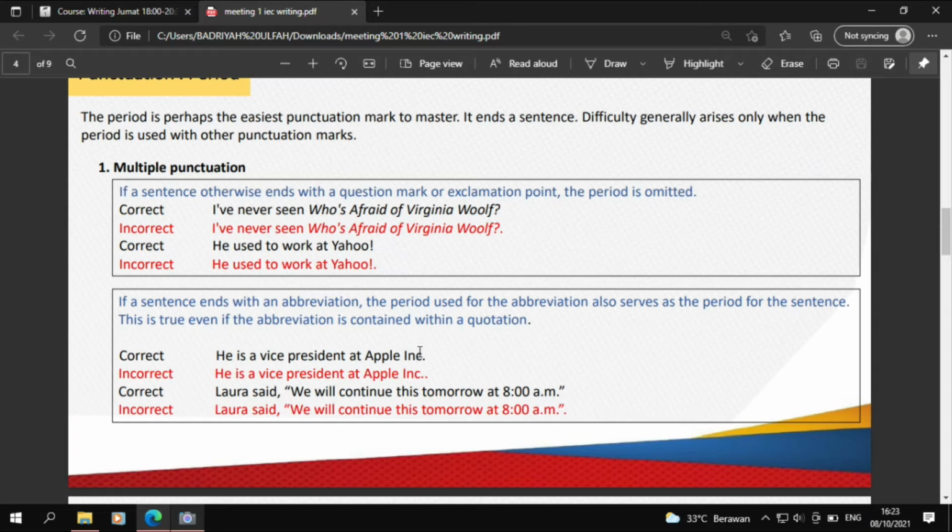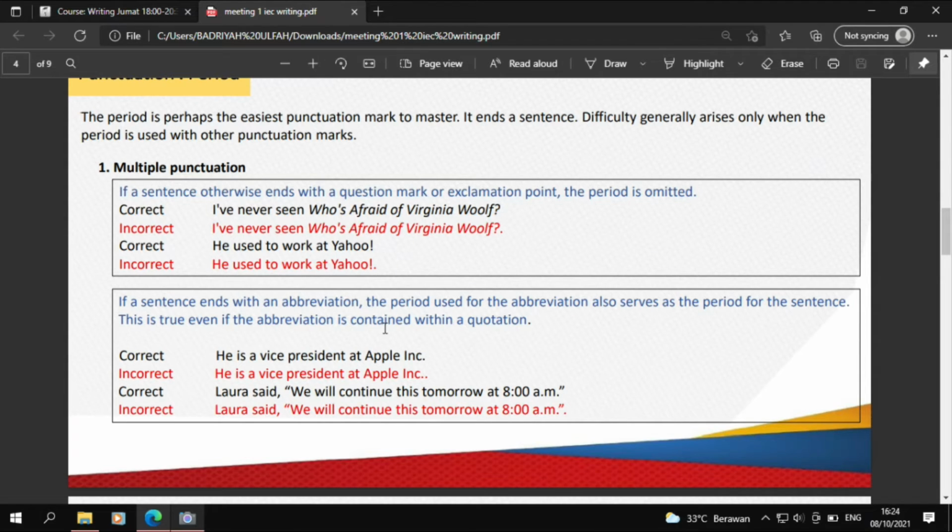Because Inc. karena setelah Inc. kan biasanya selalu titik nih, ya kan? Nah, karena dia sudah di ujung kalimat sudah ada titik, tidak boleh didobelkan titiknya. The same like a.m. Lihat a.m. di sini. Menulis a.m. itu ada period dan period, ya kan? Nah, you don't need to end this sentence ya by using another period. So you only need one period there. And no double period if you already have the period in the abbreviation.